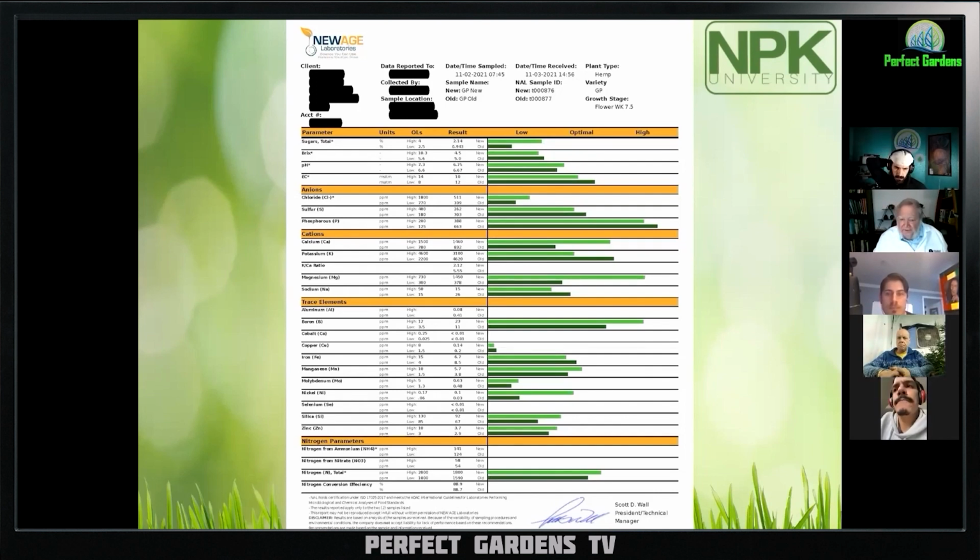The higher the number there, it's like a grading scale. If you get 90, it's an A; 80 is a B. If it's too low, much lower than that, you probably have some problems with your nitrogen.